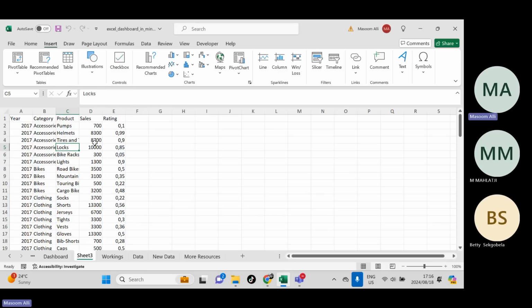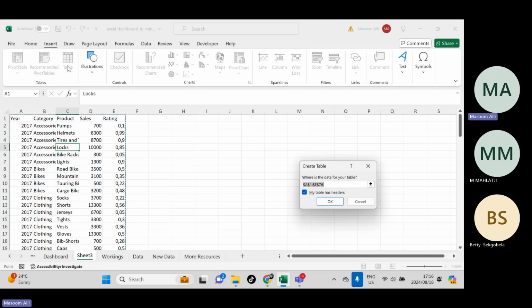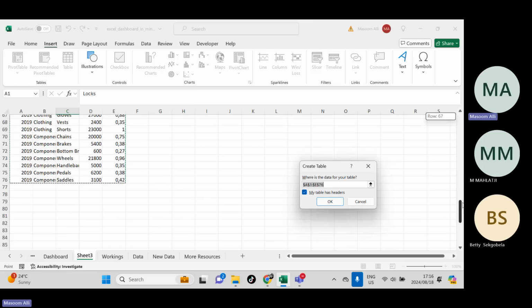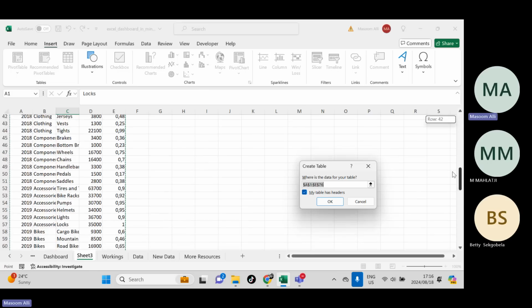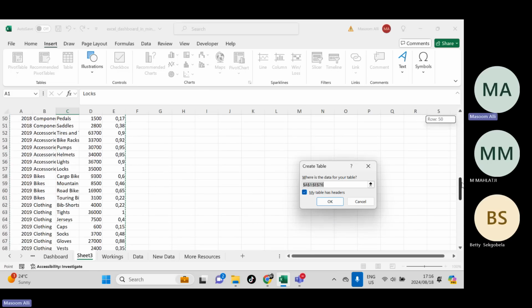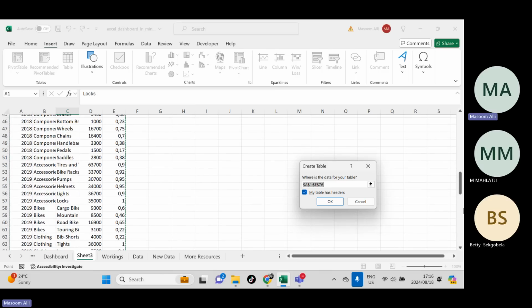So nonetheless, you click anywhere on this field where the data is, and then you'll say insert table. So we can click on that. And this will already have everything highlighted for us. Okay, so it'll automatically select the data there and create that as the range for the table. So here we can see that this is everything that we want. Definitely this is everything that we want. So that is fine and well. And then we'll say, okay, great.